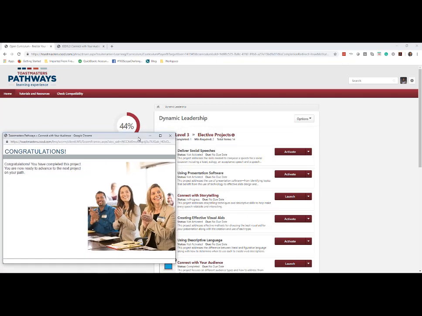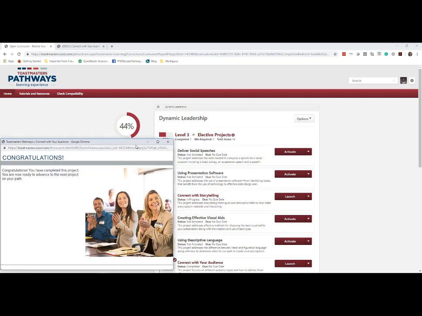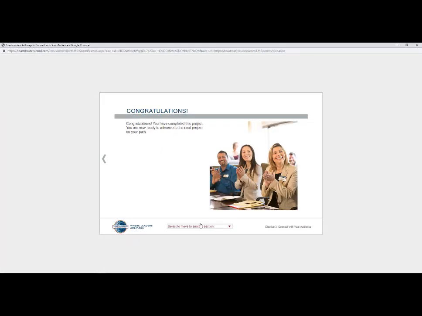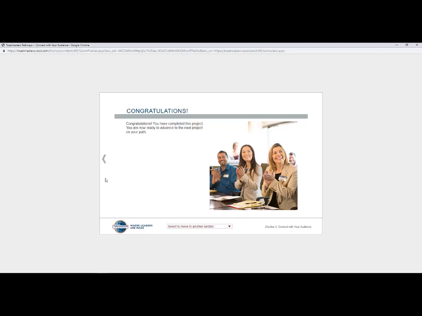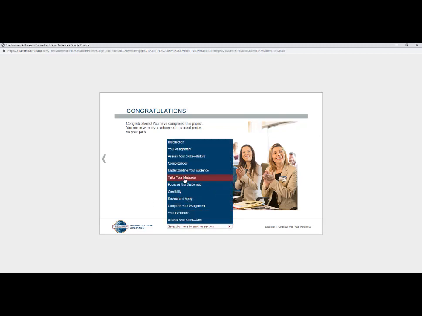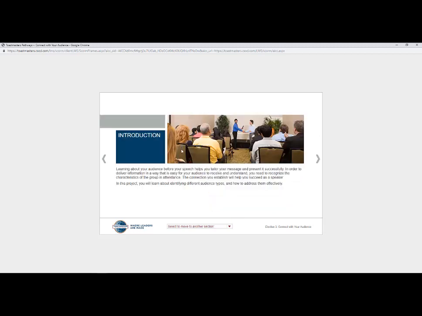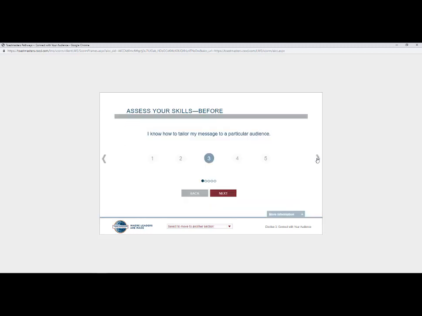So what we were saying earlier on, when you launch any of these windows, you need to maximize so you can see all the navigation controls, the drop down and the controls for going back and forth. And I'll just go to the beginning. So that's what you usually get in any of the projects. There's the need for you to assess your skills before.